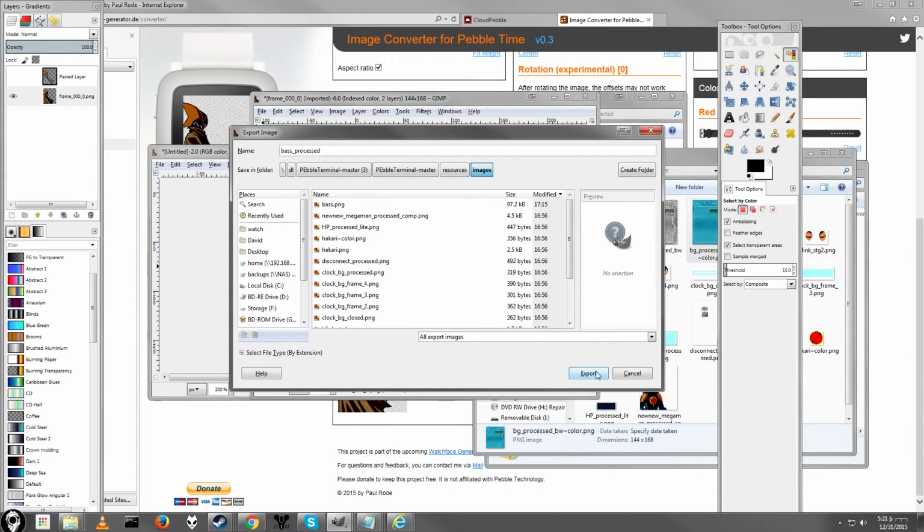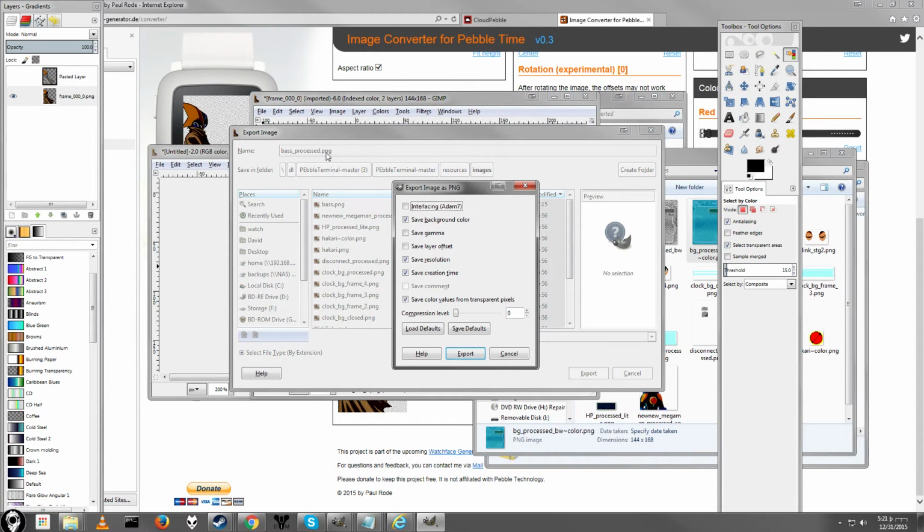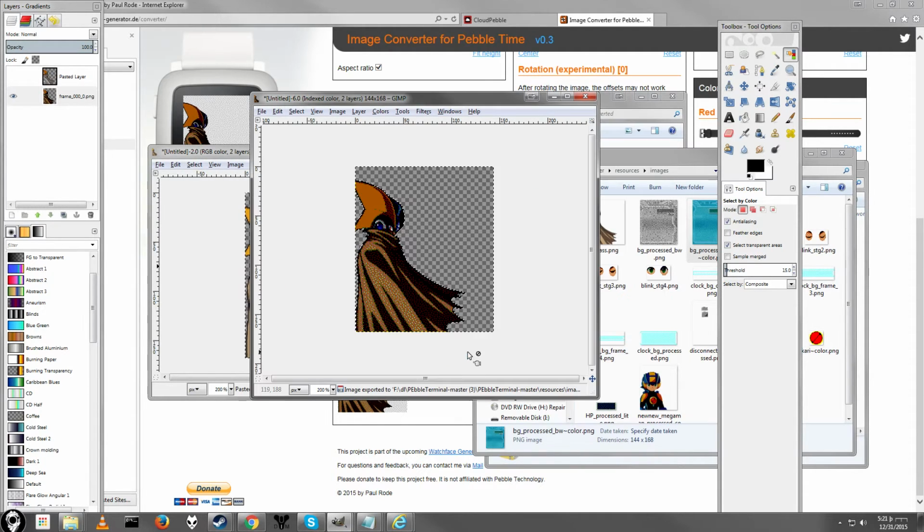and let's go ahead and export it. Oh, you want to put .png at the end, and you can just export it with whatever settings you want. I say use at least 1 compression, because otherwise the file will be pretty big. So you can do 9 compression if you want, but I'm just going to do 2. That should give us a decent amount of compression.